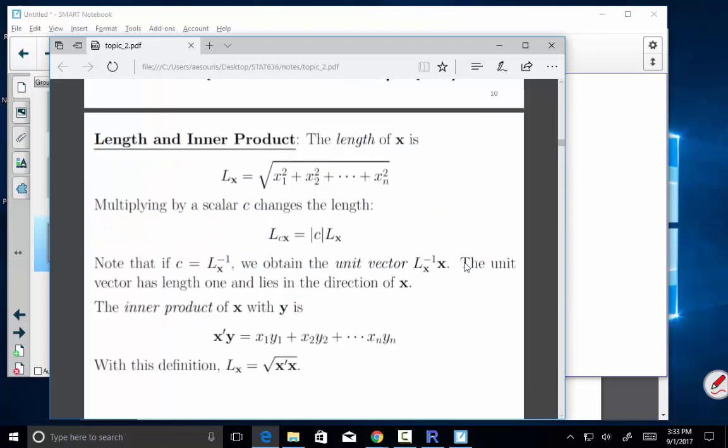We will often talk about the magnitude or the length of a vector. How long is a directed line segment? The definition is: add up the squared values of the components and then take the square root. So if you have a vector x that originates at the origin and goes out in some direction, with components x1, x2, x3, and so on, then its length is given by this expression. You add up the squares of each of the components and take the square root.